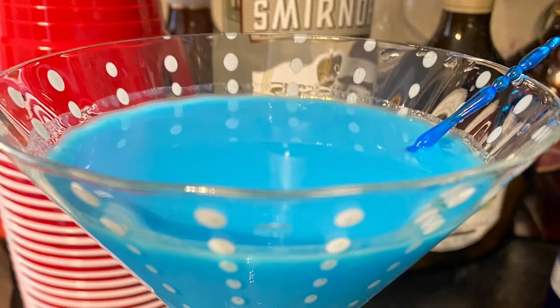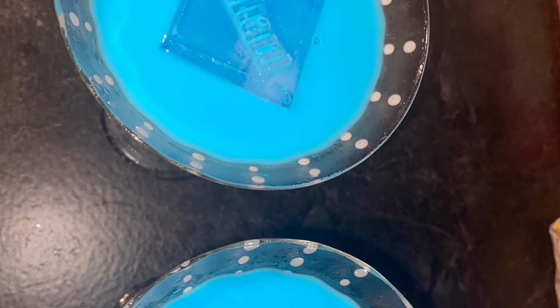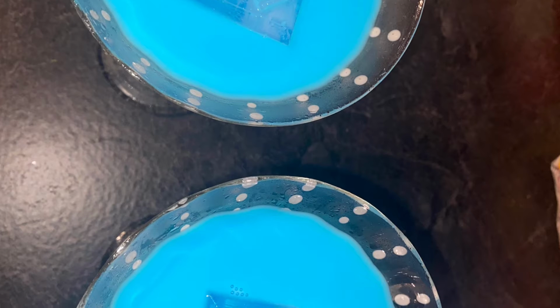Look at that. It's so pretty. But I'm about to add something to boost it up a bit. Look at these monogrammed ice cubes, guys.